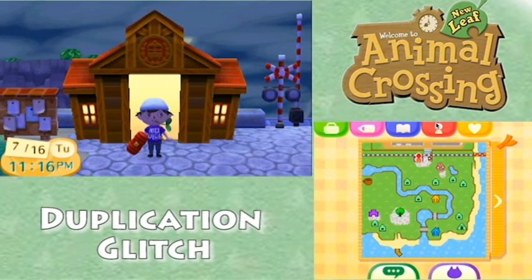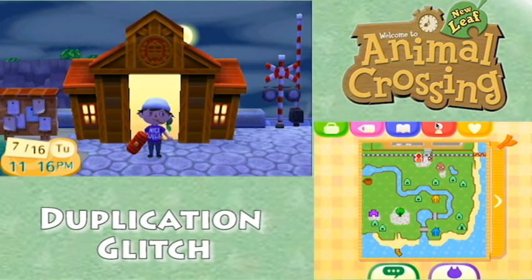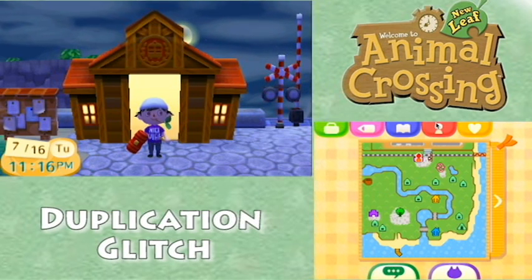Now this was supposed to be in the next video, the tidbits and tips of Animal Crossing, like how to make your neighbors move and stuff, but I'm not going to be in New York, I'm going to be in Connecticut and I don't have Wi-Fi, and I thought I'm going to put this one out because it's a little bit more important than how to get your town residents to move.